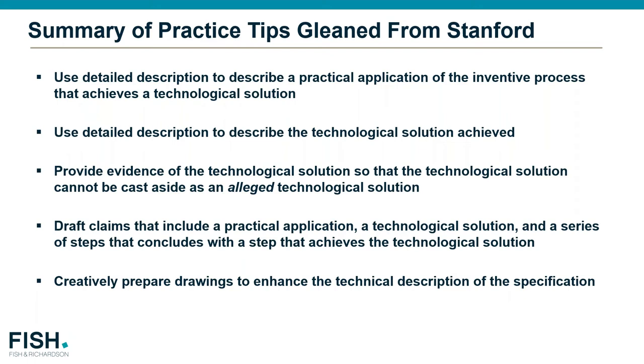So it's another point of practice to consider when drafting your specification to include these details. Make sure you show how your inventive process that has this great technological improvement differs from what's conventionally done. And in the prior examples of these practice tips, we discussed maybe showing experimental results showing how your method performed better than other methods given the same input.